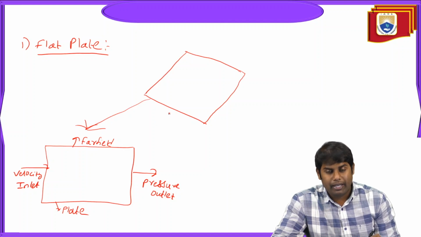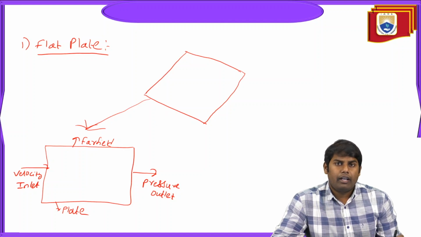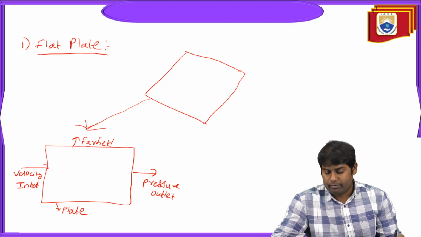So let's say this is the plate, and we are considering the flow. Now the question is, if I vary the speeds, what happens? If I vary the medium, if I take the flow as water or as air, what happens? Will the experiments vary, or will the simulation vary? So what is the key parameter that is required to compare the experimental and the numerical results? That is very important and the key factor.